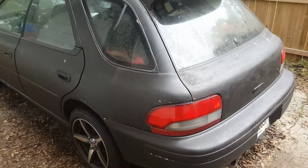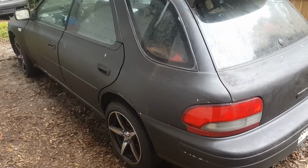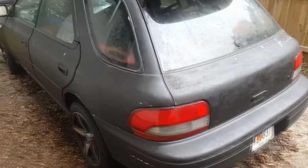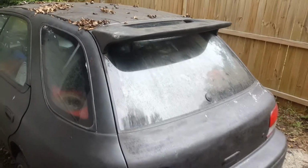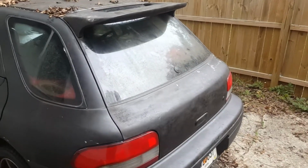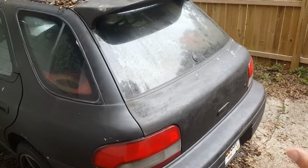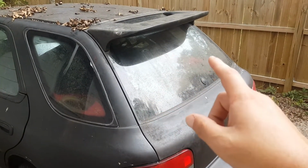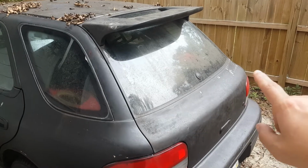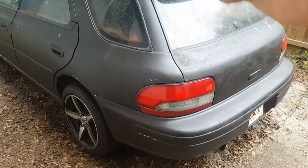Right now it's just spray bomb black, just for me to be able to do body work. I actually got to go and get some fenders. No, actually I got them out here. I forgot I got them inside. I went ahead and got the WRX roof wing. Not quite sure if I want to get the little mid spoiler there or not. I'm not too much a fan of it. I mainly wanted the roof scoop, but I might get that spoiler just to kind of fit the look. I'm still going to get a different rear bumper, which matches the rest of the body kit that I got.